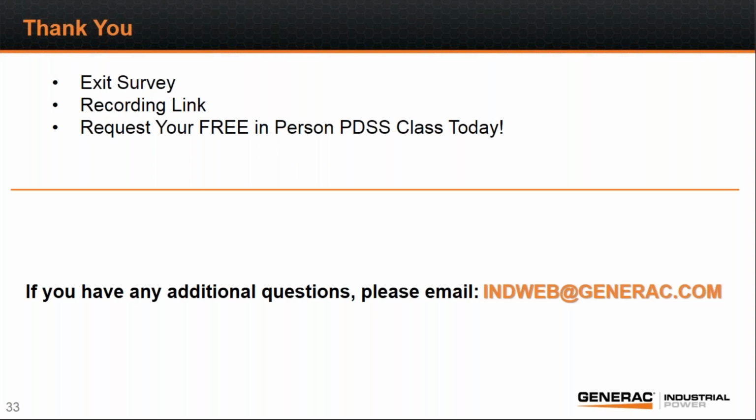There is one question on here: where can we find Generac's generator sizing software? You can find that online at generac.com/industrial. That's our site. It is located there in our resources, or you can just do a quick Google search of Power Design Pro and that'll take you to the right link also.